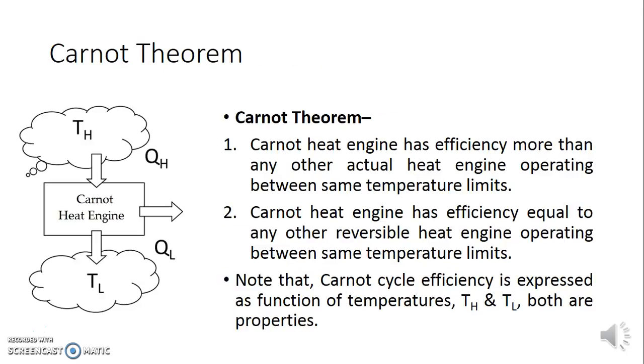Carnot theorem. Carnot theorem states that Carnot heat engine has efficiency more than any other actual heat engine operating between same temperature limits. Secondly, Carnot heat engine has efficiency equal to any other reversible heat engine operating between same temperature limits. Note that Carnot cycle efficiency is expressed as a function of temperatures TH and TL, both of which are properties of the system, while QH and QL, that is heat supplied and heat rejected, are non-properties of the system.